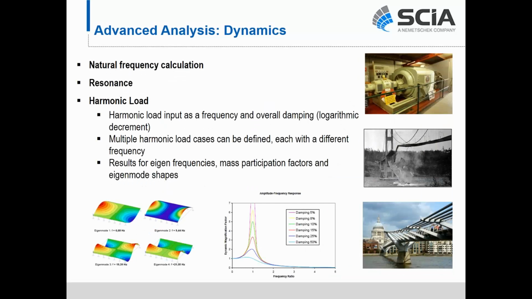Another advanced analysis is dynamic analysis. Like I mentioned, we can do a free vibration natural frequency calculation. We can get a resonance calculation, so we could take maybe a piece of equipment and add a mass to it and then vibrate that mass to understand how that piece of equipment is going to affect the vibration or the frequency of the structure. We can also do seismic or other more advanced dynamic analysis or even a harmonic load.